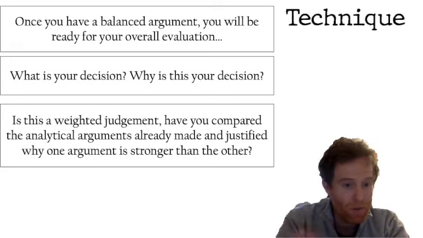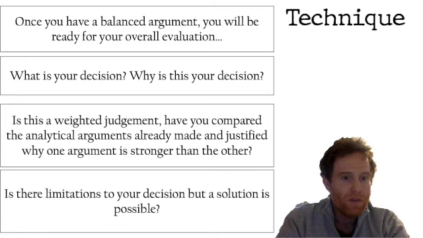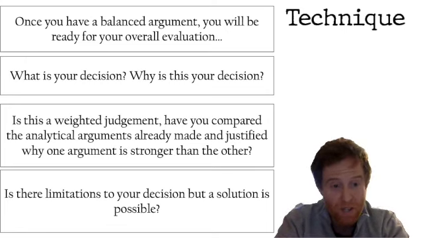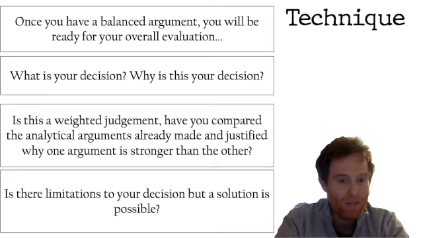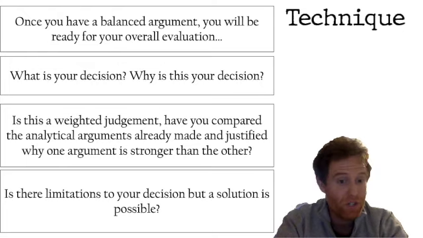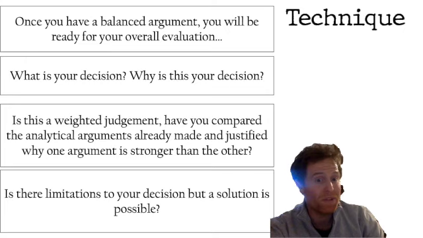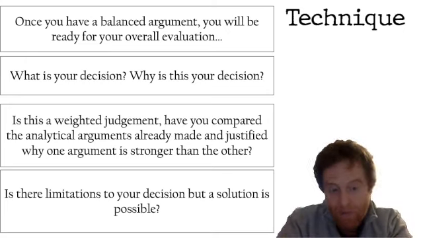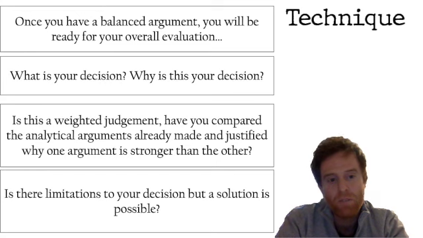And once you've done that, remember what the examiner report said. The stronger students offer a solution, and what they said was, okay, this is my decision, but it's not a perfect decision. And as I said before in economics, you don't get a perfect decision. There are issues, there are limitations, but this is a potential recommendation. This is a solution. This could resolve it. And again, that would get you the maximum marks.